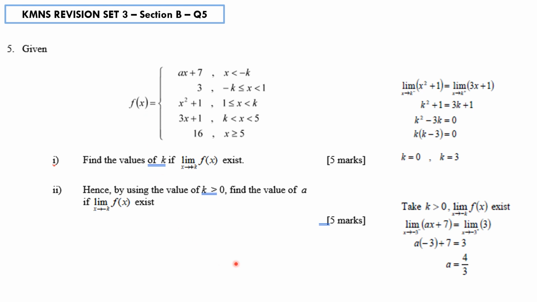So this is all about the questions from topic 8 that will be asked in the exam. Remember, the first section, section A, will ask about the limit at infinity and also the limit to a number. And the second part, section B, will ask about the horizontal and vertical asymptote, existence of limit, and also the continuity of a function.